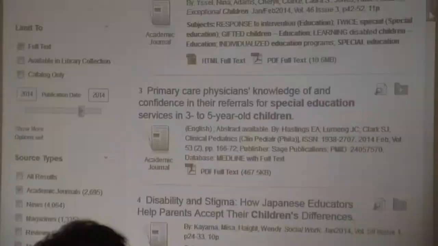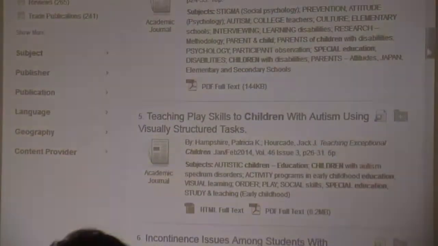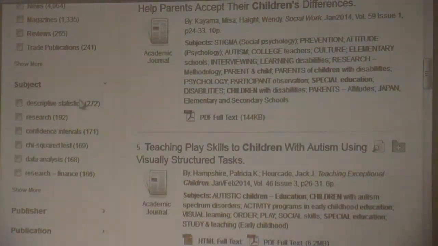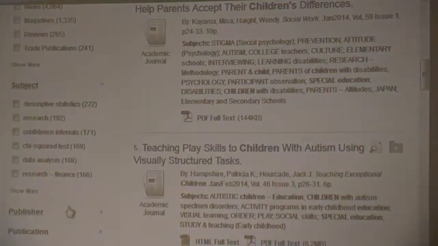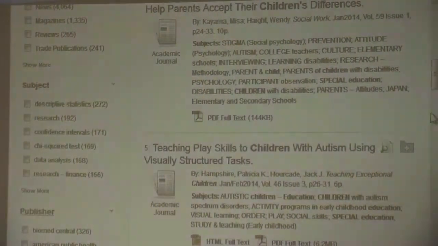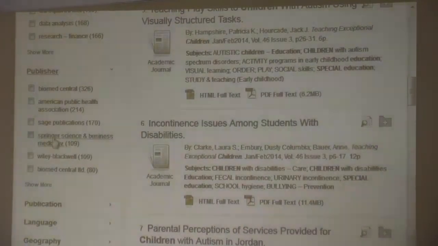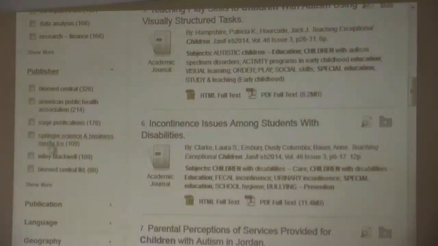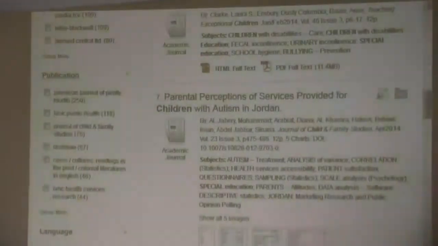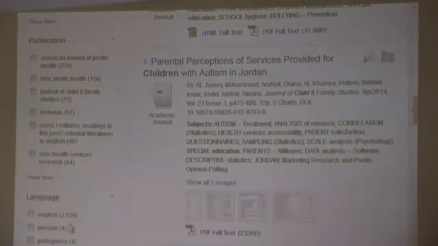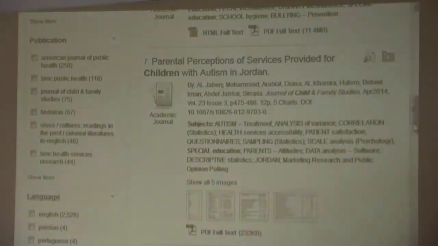You could also, just to let you know, search by subject. If you wanted, this is like a mini thesaurus that you could use. It gives you other subject terms. You can search by publisher. If you know a specific publisher you're looking for, it'll give you the name of the publisher, so you could just choose Springer articles or Sage. Or you can even do it by publication name, if you want. By language, if they're in different languages. So you have a couple articles in Portuguese and Spanish and French, etc.